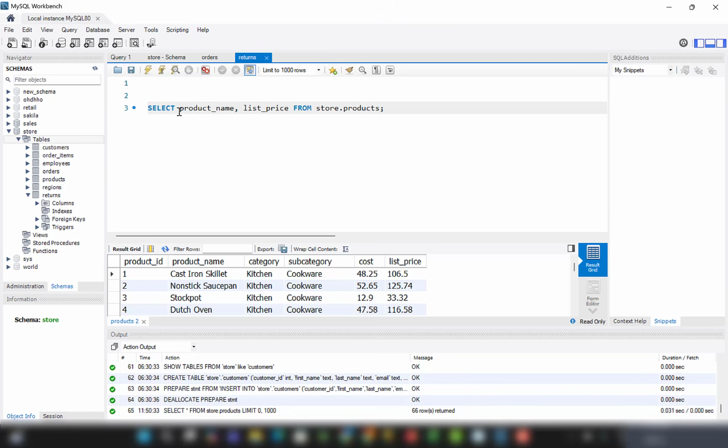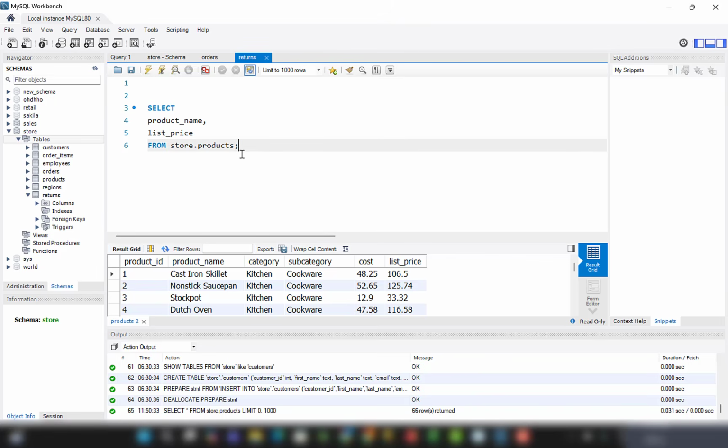Now, one thing that's pretty nice to do is to format. So you can just press enter to bring back the columns. As you see here, I put a comma to separate these columns, but you wouldn't put a comma here. Now, I am bringing back the product name, the list price, and maybe I only want a particular subcategory or category.